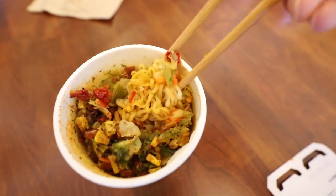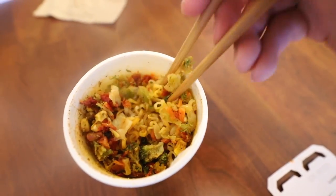The very veggie spicy chicken flavor. In comparison, this one does have a lot more veggies in it. The soup got totally absorbed by everything. It is spicier than the spicy chili. I don't know if the vegetables really match this though. The broccoli is pretty overpowering. And let's be honest, this is not healthy at all. It's not good. I would give it a 2.5.